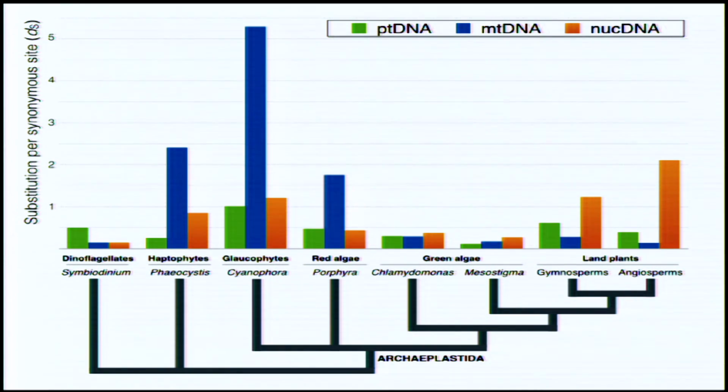So a lot of my work over the last 4 or 5 years has been looking at the rates of evolution within an organism among the 3 different compartments. And I just put this up here. These aren't absolute rates of evolution. This is synonymous site substitutions among the 3 genomes within a single lineage here. The mitochondrial rates are in blue and the plastid ones are in green. And you can see that when looking across some of these groups, it truly is very, very variable when you focus on the mitochondrial DNA. And one really interesting thing is that in dinos, which some would argue have the most complex plastid genomes, like in Symbiodinium, you do find this very high level of substitution in the plastid genome relative to the mitochondrial and nuclear.